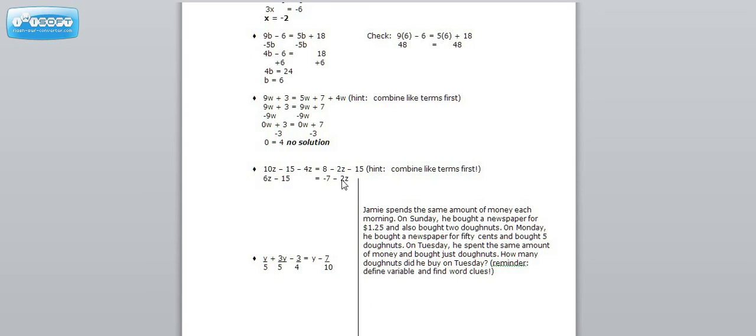So now I need to start putting everybody on the correct side. So let's get the negative 2z off of this side by adding 2z. So that gives me 8z, bring down the negative 15, equals, bring down the negative 7, and these guys canceled out, which is what I was trying to do. I was trying to get rid of the 2z off of this side. So now I've got this negative 15 that's in the wrong place.